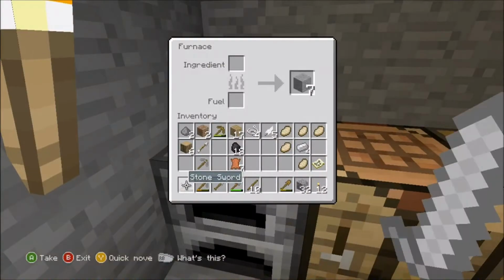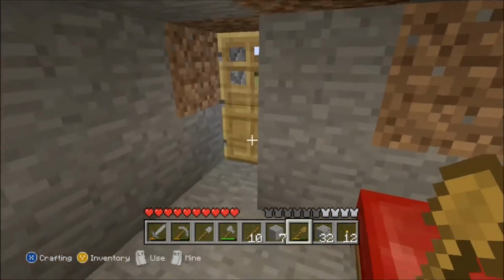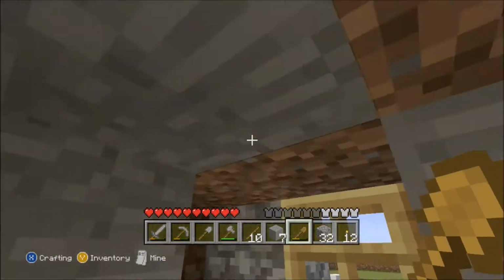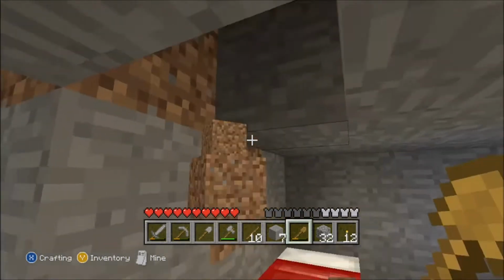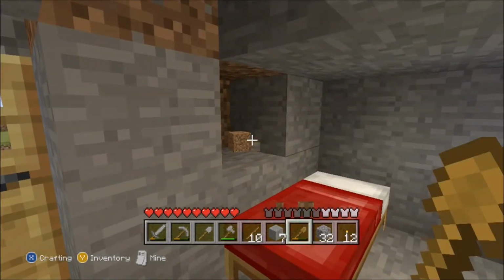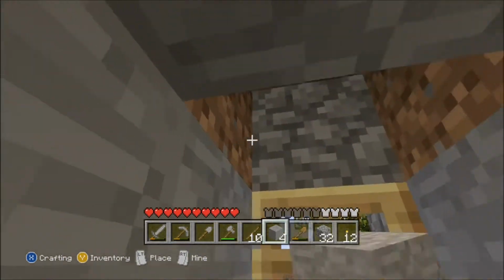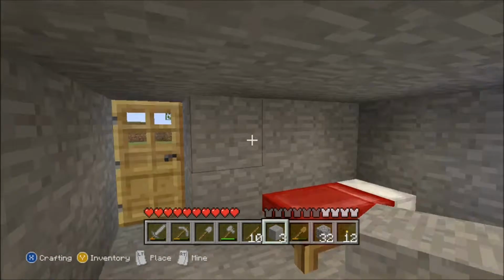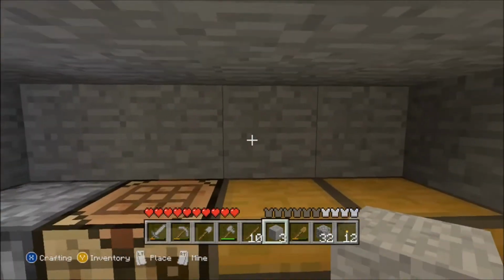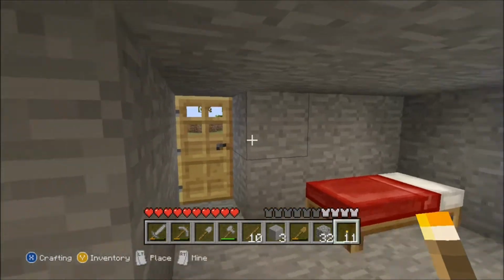So now our stone should have smelted. We'll just quickly tidy up the inside of this cave a little bit and take out these ugly dirt blocks. Of course, we could have just done this with cobblestone, but it would have looked just as rubbish as the dirt blocks. But if we put in some nice smelted stone, it just all looks a little bit tidier. And it's a little bit dark in here, a little bit dank, so the next thing I would like to do is put in a window.